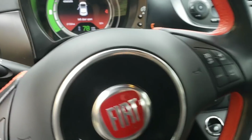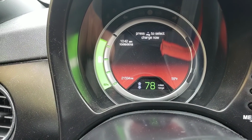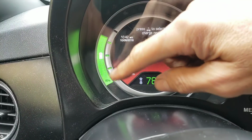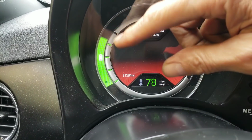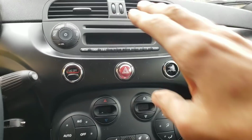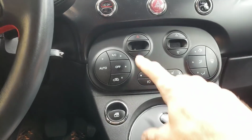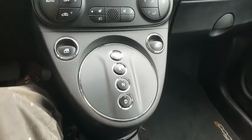So let's look at a few things in here. One is you sit in the seat, it's super comfortable, and you look at the dash, and right off it tells you you've got 78 miles range left, the mileage of the car, and on this side here, this is the battery charge level. It looks like it's 82%. So 82% battery life and then 78 miles range left, and it shows you some things about how to charge the car. The dash console is pretty simple. We've got a radio and all our heater functions here. Just single climate controls. I'm not too concerned about that. You guys can figure that out.